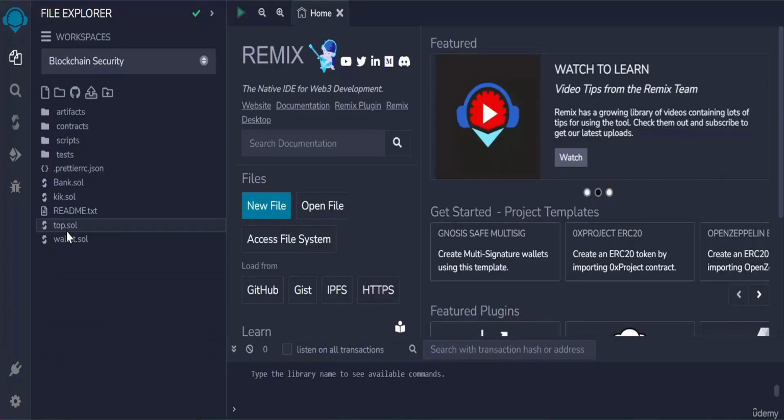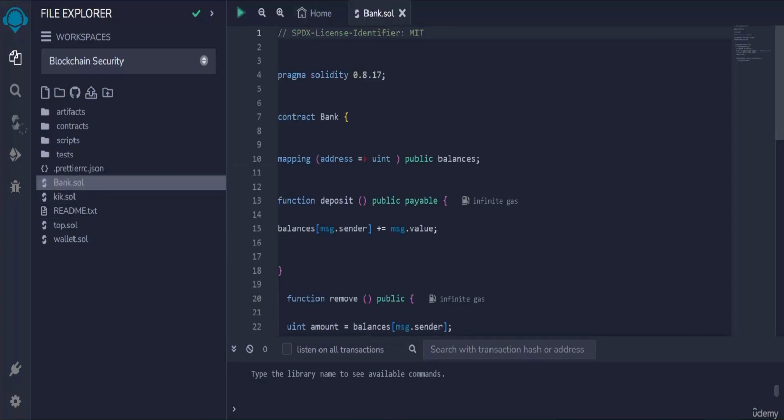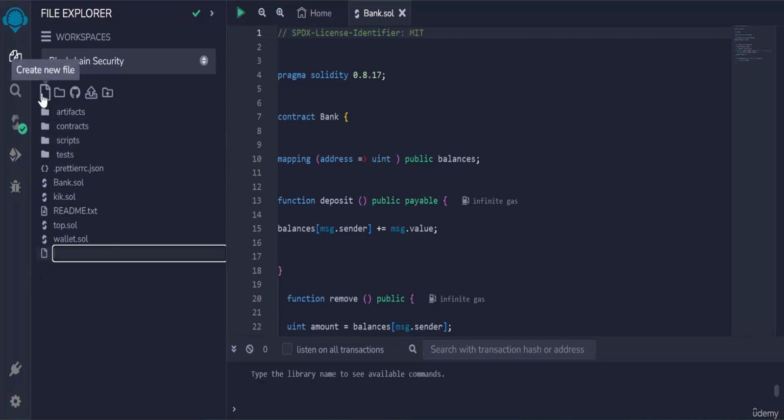Welcome to this new section. Now we're going to continue and finish with the reentrancy vulnerability attack. So we already talked about that in the previous lecture. Now we need to create our hacker smart contract that's going to remove the funds from the bank smart contract. So let's come here. We already programmed this smart contract and we know how it works. Now we're going to create another contract, and the contract we're going to create is the hacker smart contract. So we need to come here and create a new file. Let's say hacker.sol.